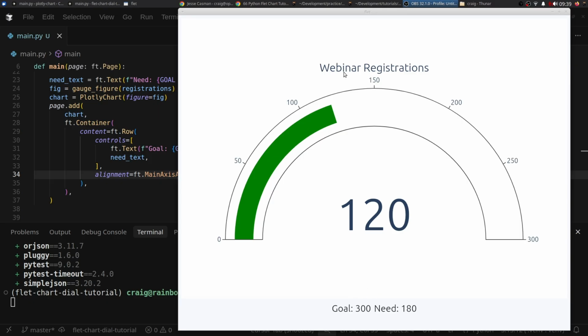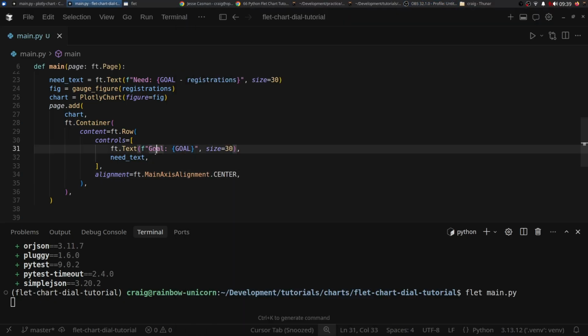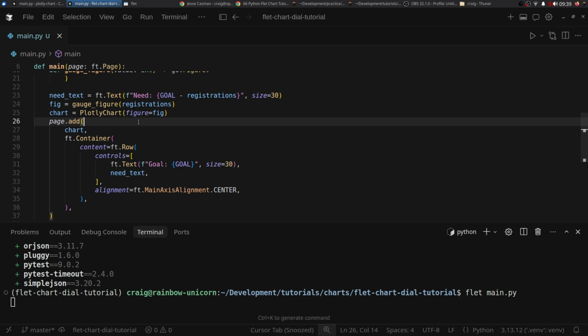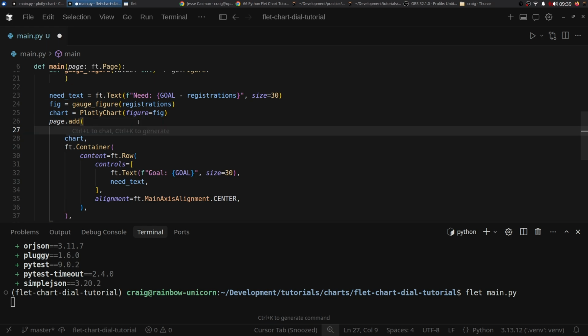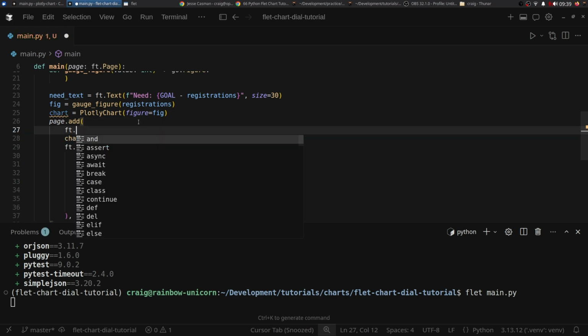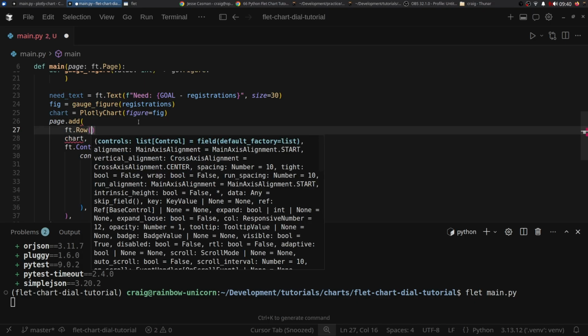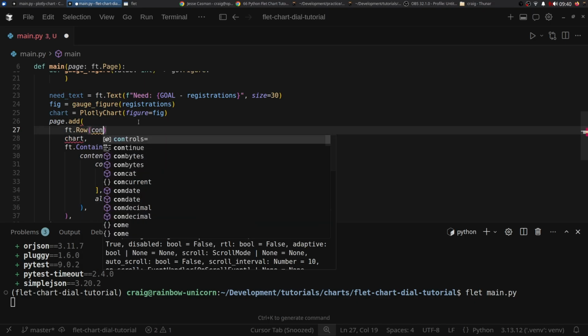And it's coming up, but because the chart is so high, it was kind of off the screen. I'm going to cut down the size of the chart. ft.Row controls.